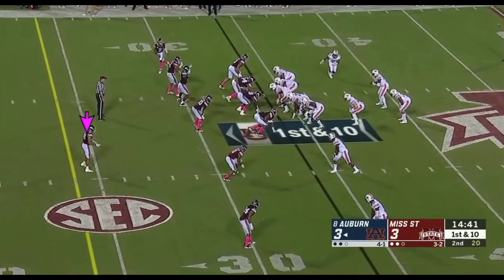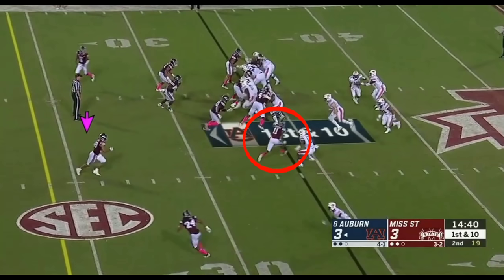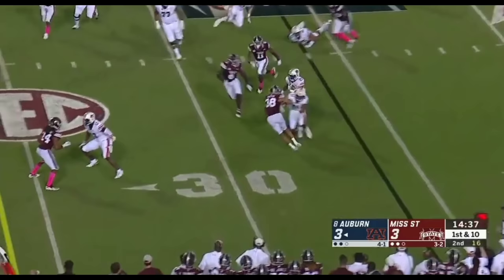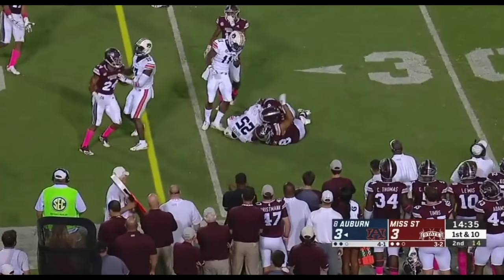In this last play, I want to break down his gap containment between him and the two corners. The slot corner has the inside gap for that receiver, Abram has the outside gap of the slot receiver, and the corner has the furthest outside gap. As the play begins, the slot corner blitzes and jumps that gap, so the containment shifts a little bit, but Abram still has the outside containment. Once he jumps the outside containment, the running back cuts to the inside — exactly what happens. Look at Abram use his hands to get off the block. He contains his gap, gets off the block using his hands, and still helps make the tackle.